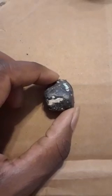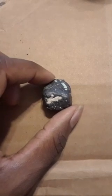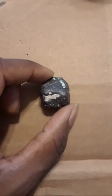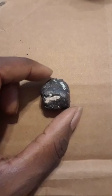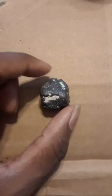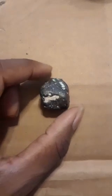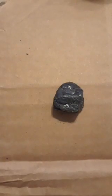situations. When you want to draw in more money or draw an opportunity or even draw in a new love interest or an old love interest, in which case you would have two lodestones together, right? And they would always draw things. It always has a magnetic charge to it. So you can use one lodestone to draw money, two lodestones to draw love.